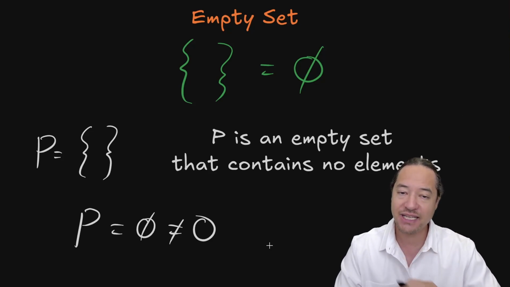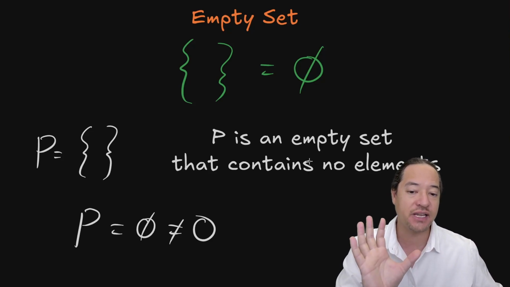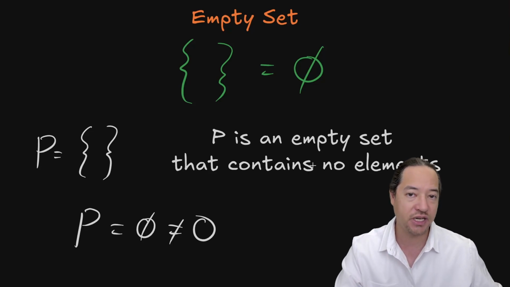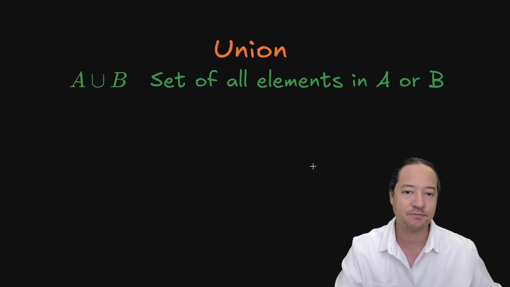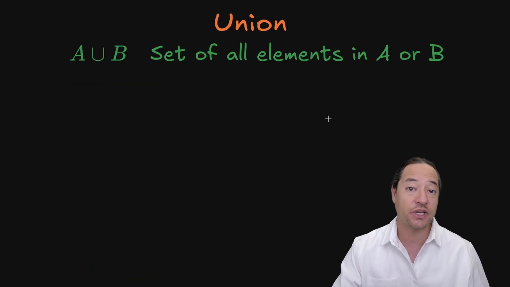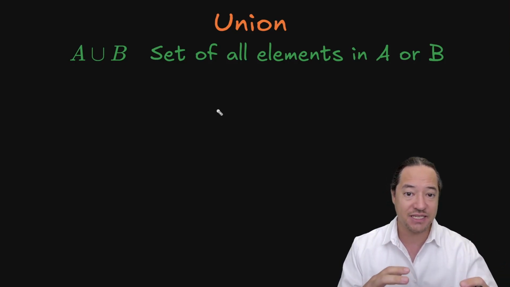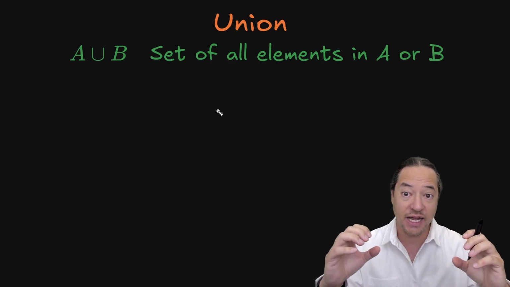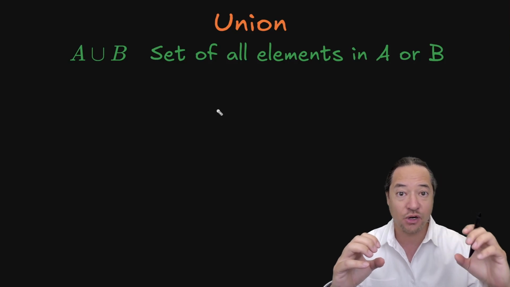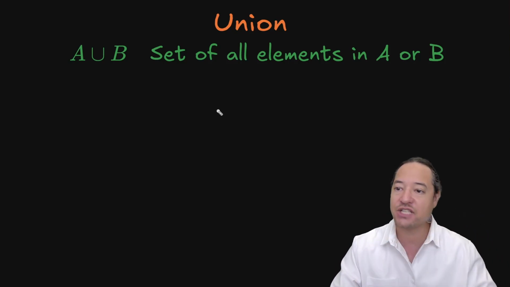All right, so now let's take a look at some important uses and operations essentially that we can use with sets. So the first operation we're looking at is the union operation, and that is represented with this symbol here. It looks like a U, and you can say this is A union B, and that represents the set of all elements that are in A or that are in B. It's basically the combination of all the elements in set A plus all of the elements in set B, right? So that's what we're doing here.